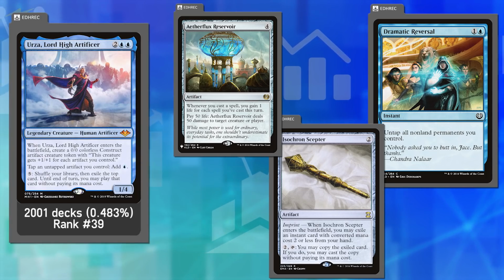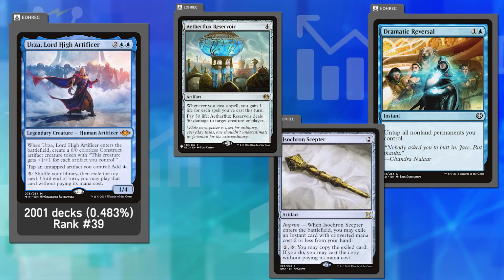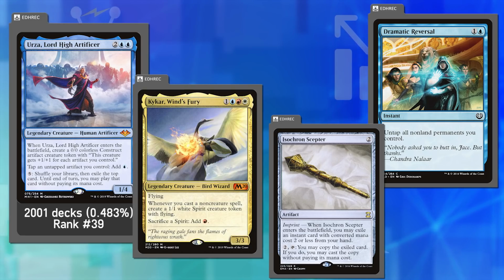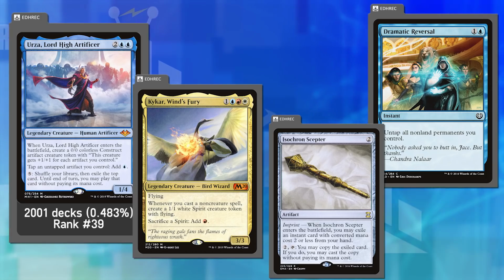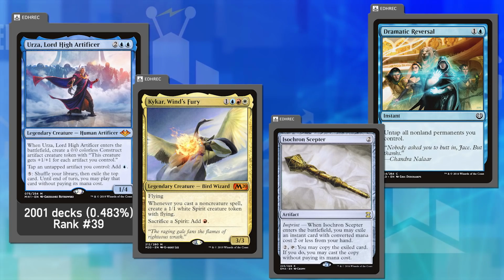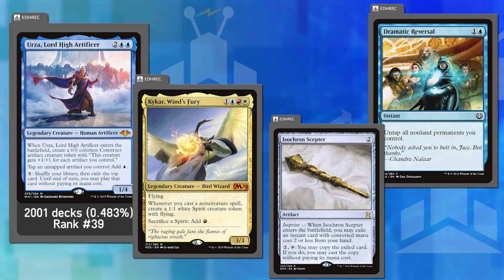Over 1,300 Urza decks are using the Dramatic Reversal Isochron Scepter combo, so that's very impressive. But there are also commanders like Kaalia's Wind's Fury that are using it. Over 560 Kaikar decks are using this combo, and that would be an example of a commander that gets a trigger when you cast the imprinted spell. So that can provide you with a bunch of spirit tokens there. A bunch of different uses for this one for sure.